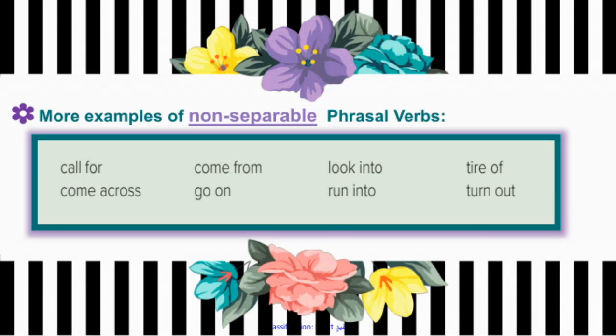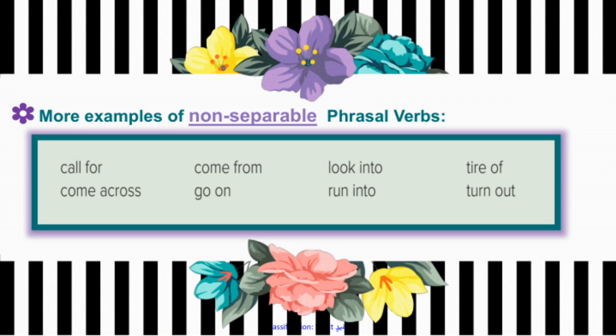Let's look at some more examples of non-separable phrasal verbs. These are interesting because unlike separable ones, you can't just move the object around. For example, take give up. You can't say give the book up or give up the book and keep the same meaning. The phrase stays together. Another example is look after. You wouldn't say look the children after or look after the children. The phrase remains fixed. These non-separable phrasal verbs are common in everyday language, and understanding them helps us use English more naturally.